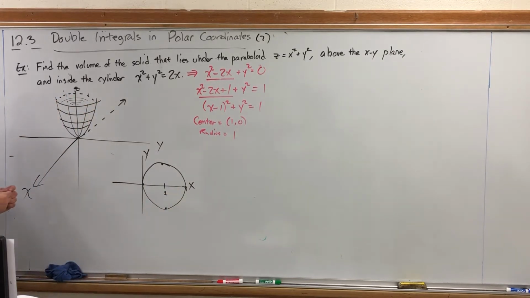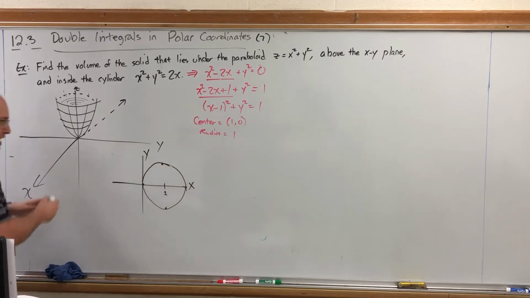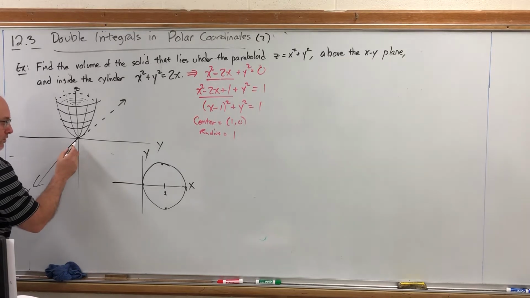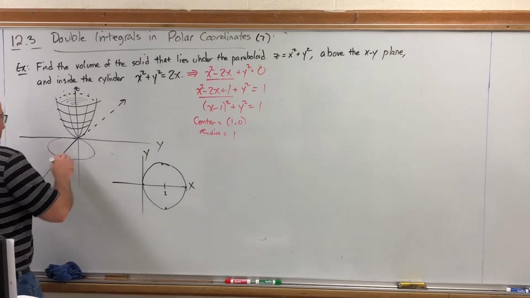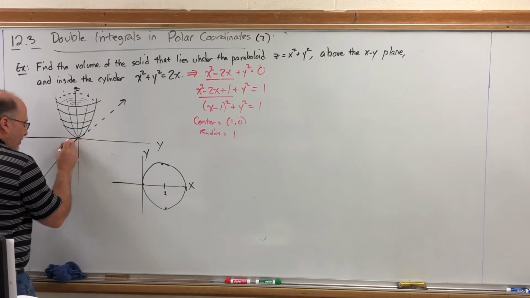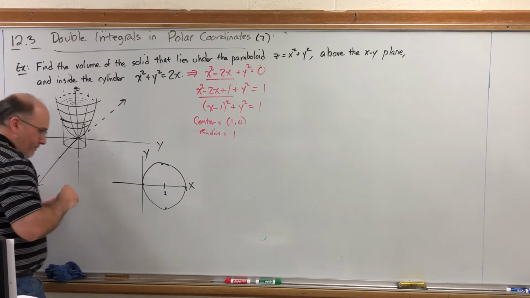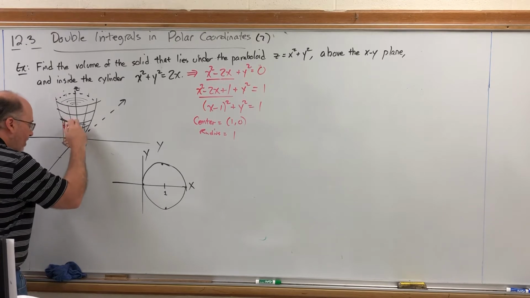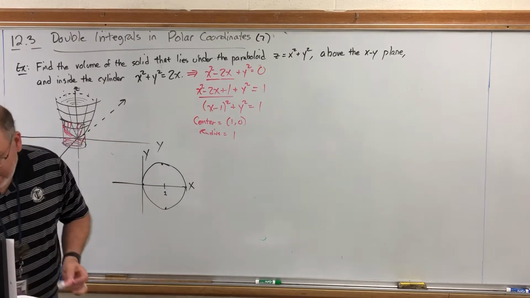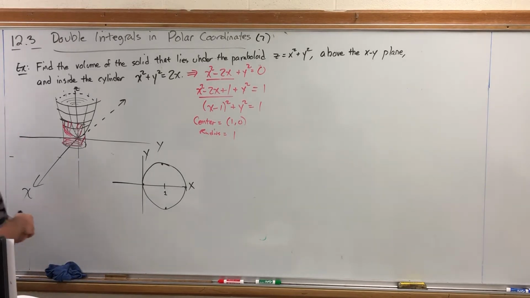Now, let's see if we can sketch this inside this 3-dimensional picture. If I take this circle in the xy plane and put it where it belongs, which is on the positive part of the x-axis, so it would belong over here, and then shoot it straight up. I'm going to make it a little bit smaller so it actually hits the paraboloid. There we go. It's going to hit this paraboloid, and then there's going to be the solid that is under the paraboloid and above that circle. Okay, that just looks like a big hot mess. There's a fairly decent picture of it on page 713, a little bit better than I could draw, but we're looking for the volume of the solid above this circle in the xy plane and below this paraboloid.